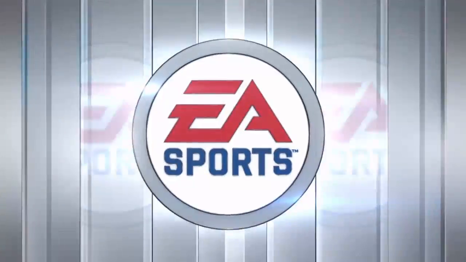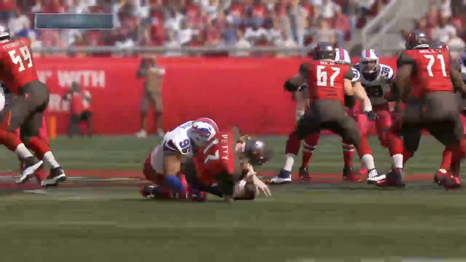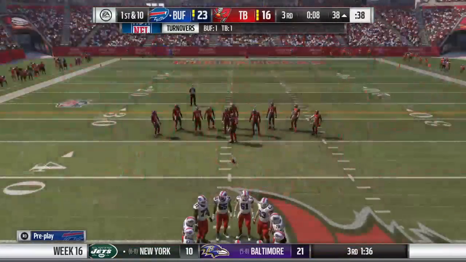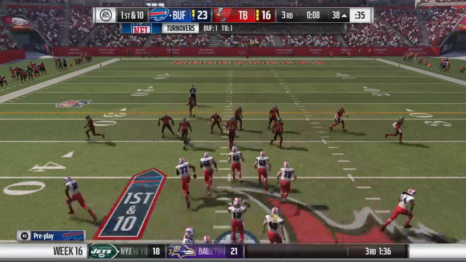And they have possession, and they have it at the 38-yard line. Well, partner, they went empty set there. No backs in the backfield. All receivers out in the pattern.